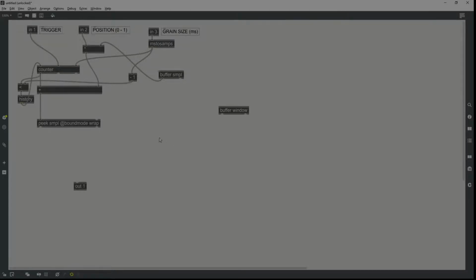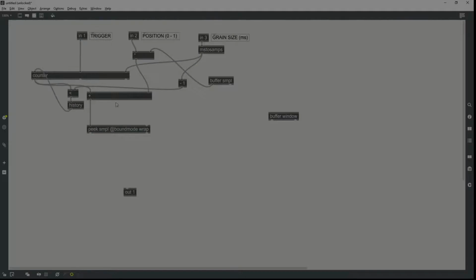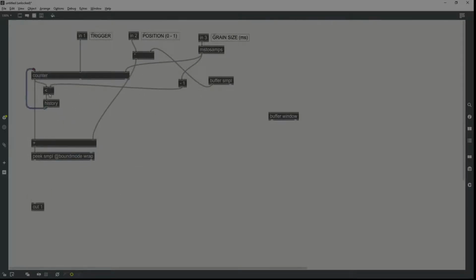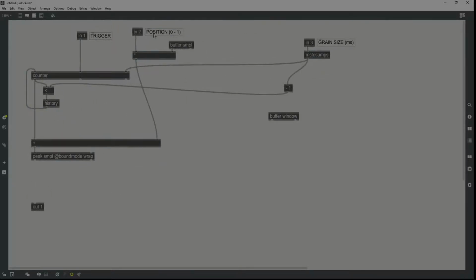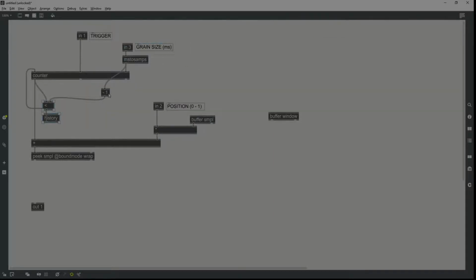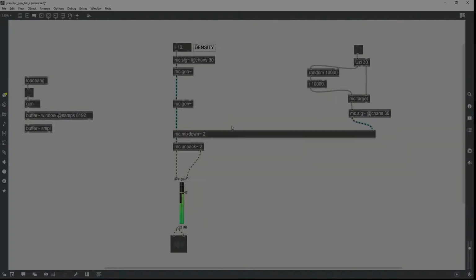I'll just neaten up the patch a bit. So currently we have no amplitude envelope, but let's just listen to what we have so far. So I'll just connect that to the outlet and go back into the main patcher. And you see we have 3 inlets to this gen patcher now.